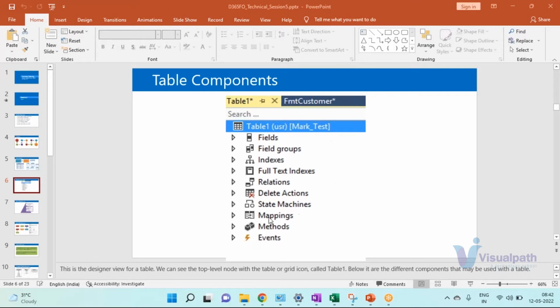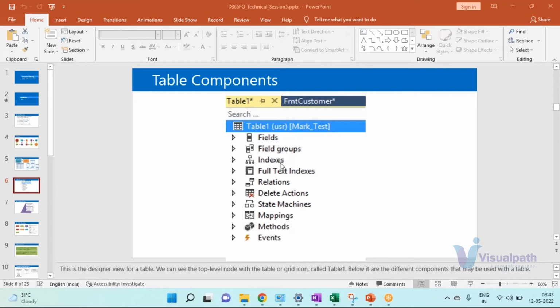Okay, so these are the components we see. Fields are very important. We know how to create the fields and the concept of field groups. Based on the field groups, we can easily identify the fields in big forms. For a small form with only a few columns, maybe we do not need a field group, but by default Microsoft always advises us to create a field group, which is a best practice. But for the big, large forms which you saw yesterday, with so many sections and multiple subsections under each section, we definitely should go for field groups.